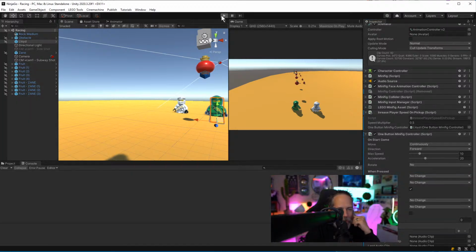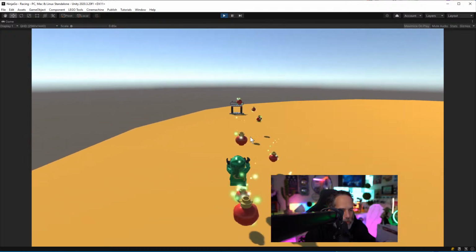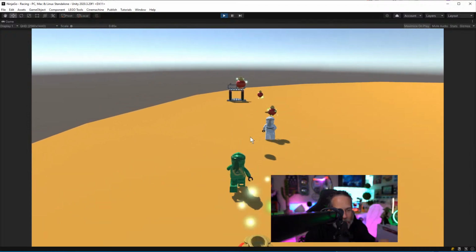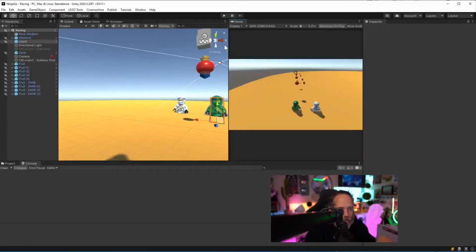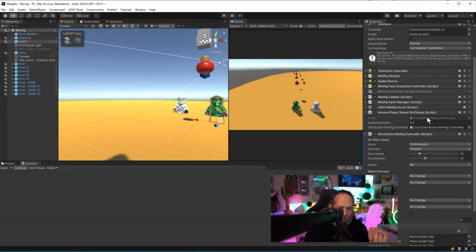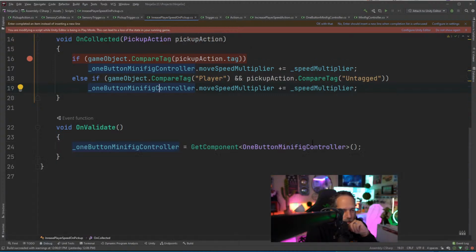Let's hit play real quick. Watch them get faster again. So watch as I jump and pick one of these up. You see his speed's getting faster because he doesn't suck at this. There we go. And now I got a little bit faster. So let's see how that part works and then fix how that part works so that I don't dislike it. And then maybe we'll commit it into source control because I can see it's not in there as well.